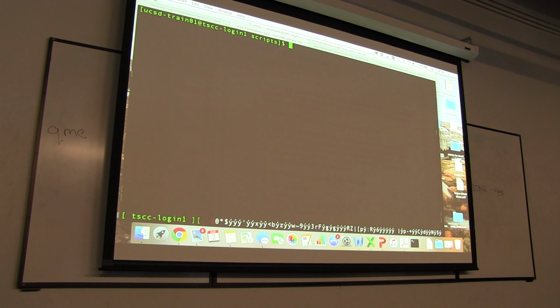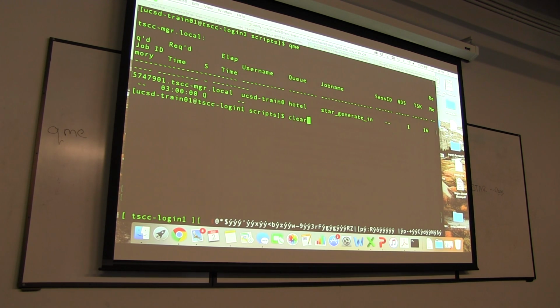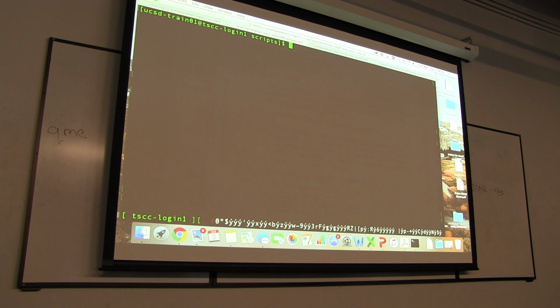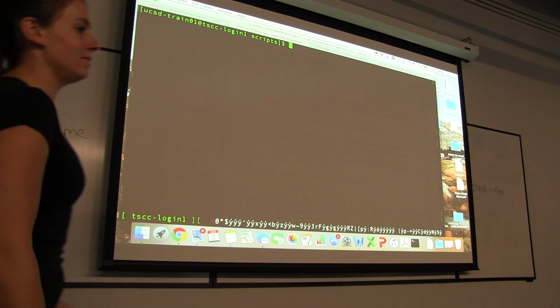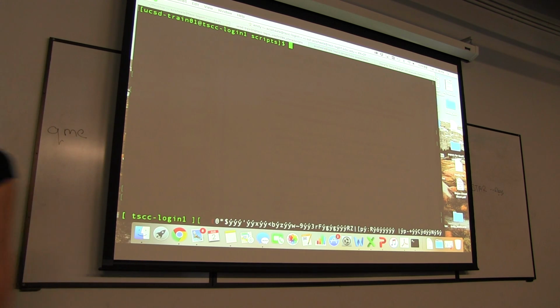Are there any other shorthands that you recommend that we technically have? Yes, but we haven't gotten to it yet. So one that you can do, actually, this would be a useful shorthand.